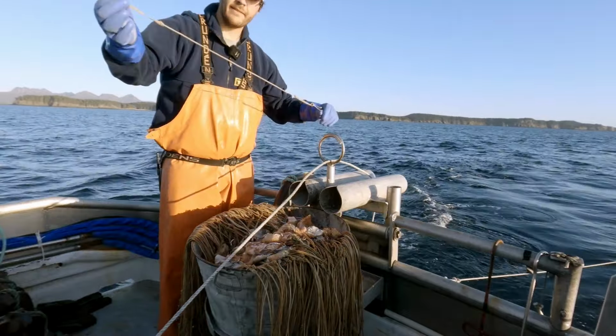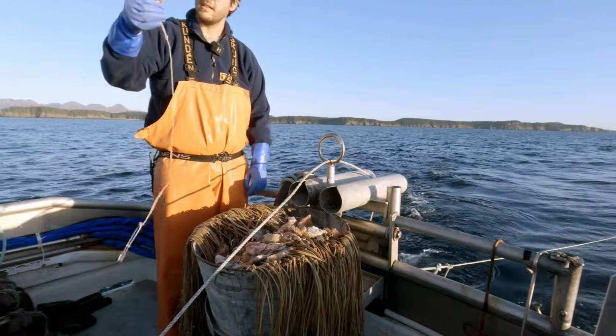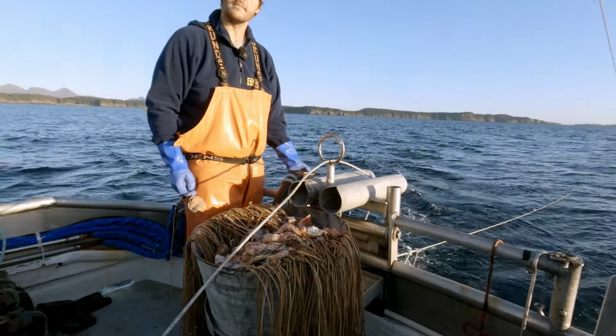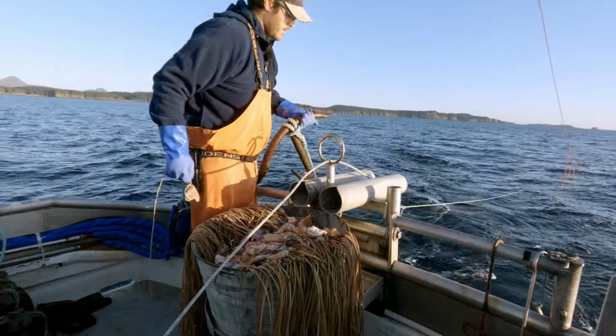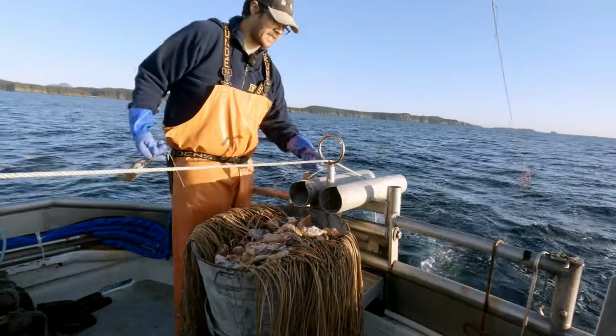So these hooks, they have a lot longer gangion. These are similar to what we used to use. All right, first hook, halibut fall season, let's go.